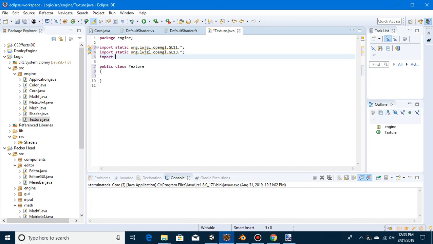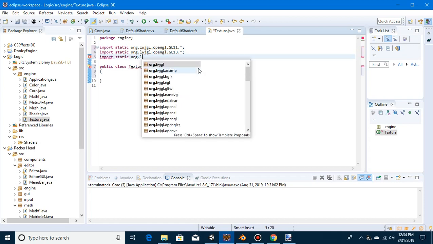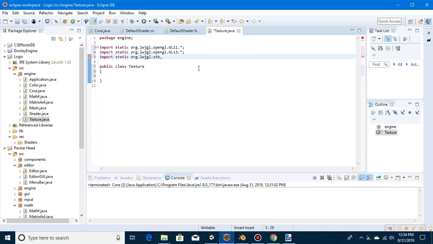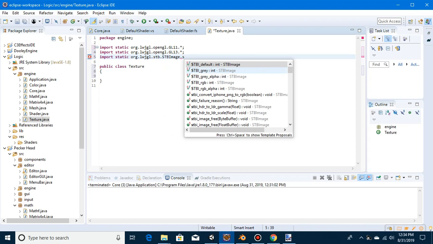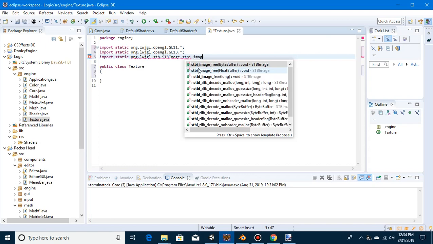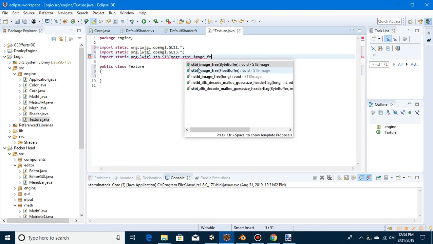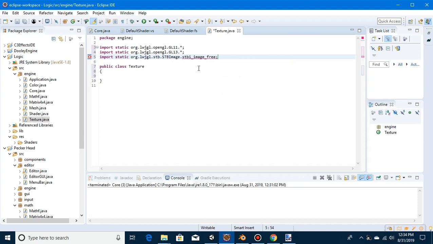So that is import static org.lwjgl.stb.STBImage.stbi_image_free.